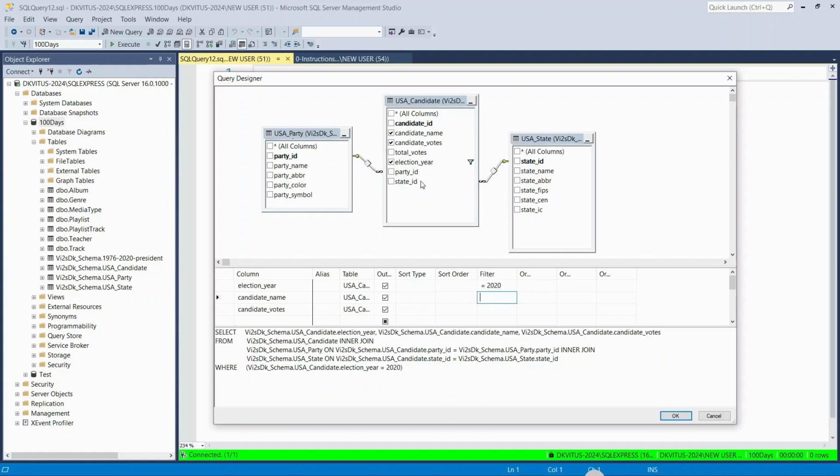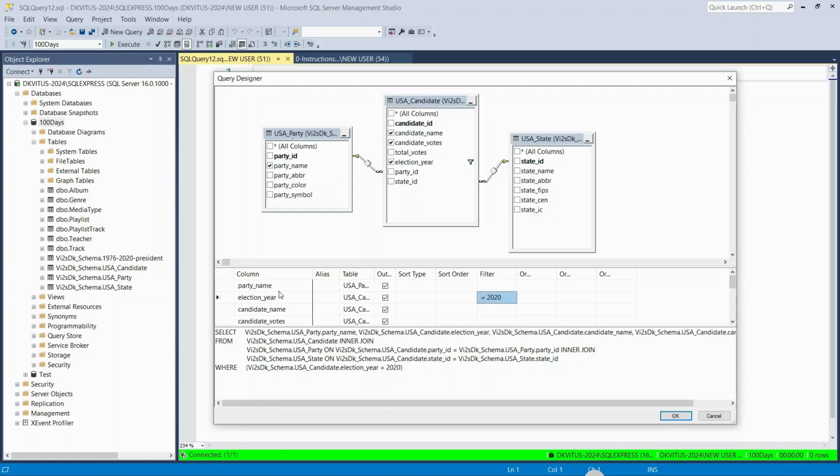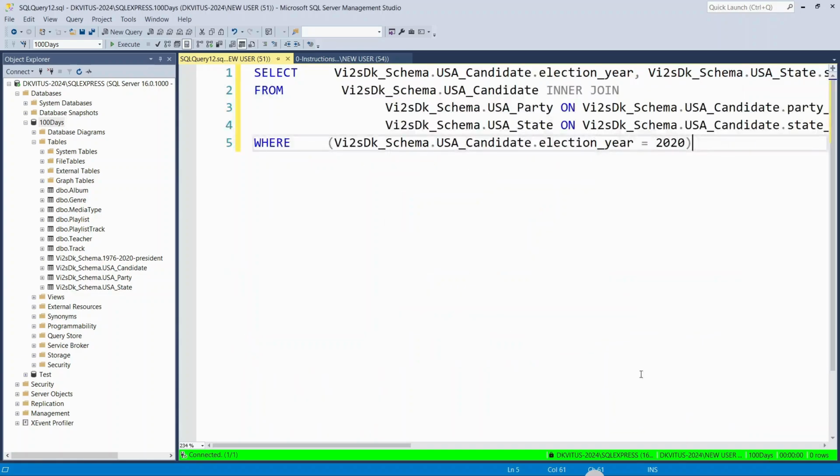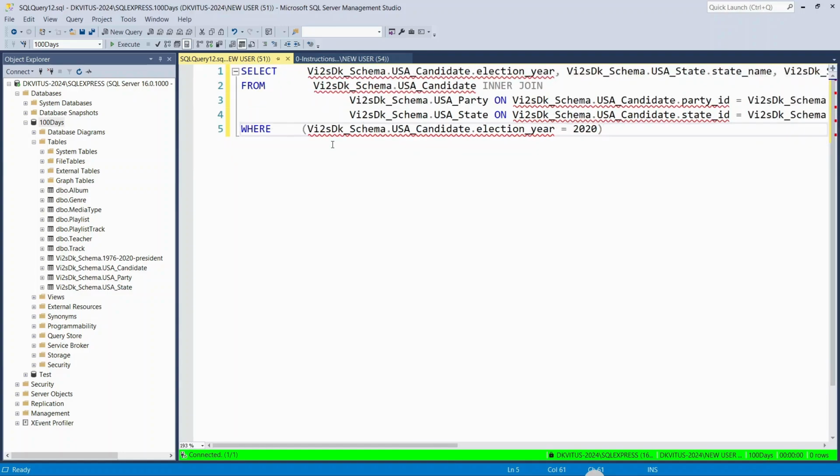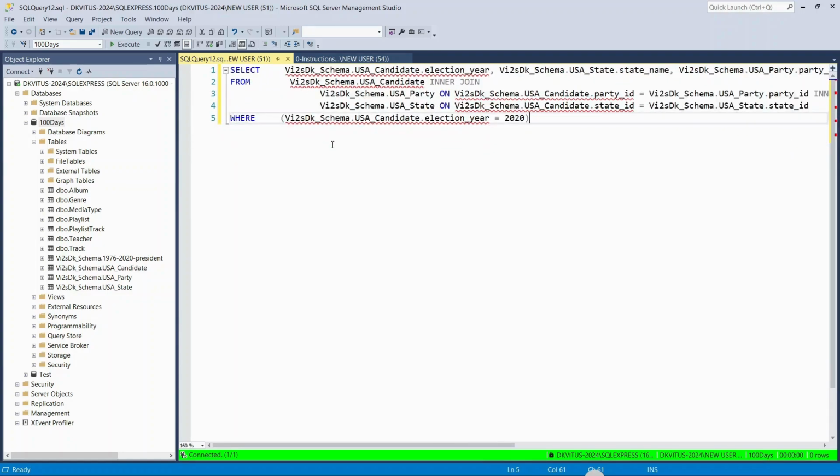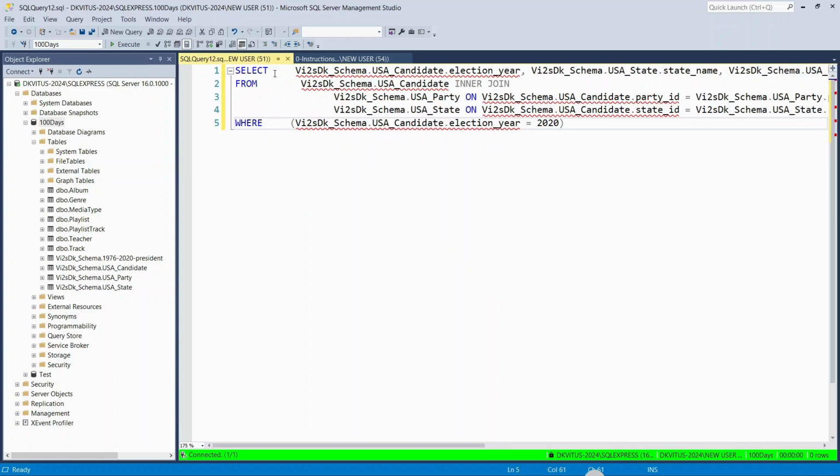All right. Anything else I'm missing? Maybe I should add the party name. So I can pull it from here. And party name, I probably needed the state as well. I need to move this up. There you go. And the state name, you can always rearrange them. Once you're done doing everything you need to do, all you need to do is click OK. Once you click OK, that code gets inputted. Let's zoom this in a little bit. Actually, I should just do word wrap.